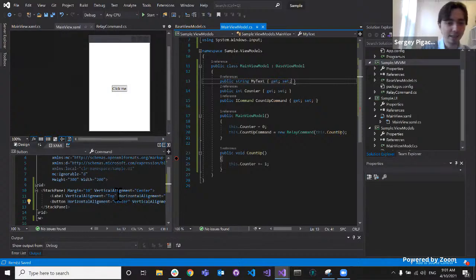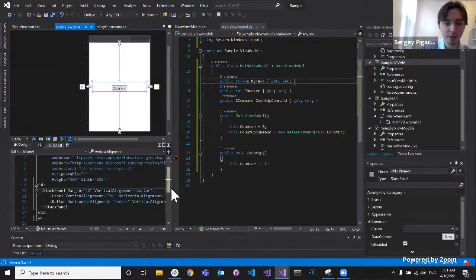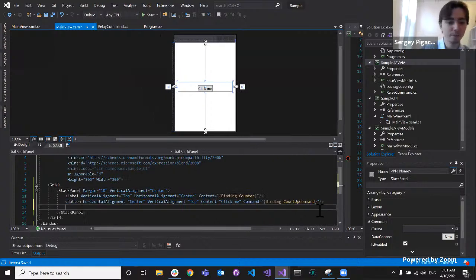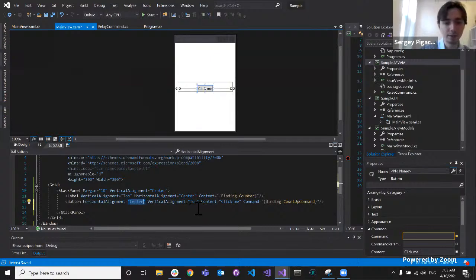And let's, in our view, go here and add another thing to our stack. So the button is going to be in the center.